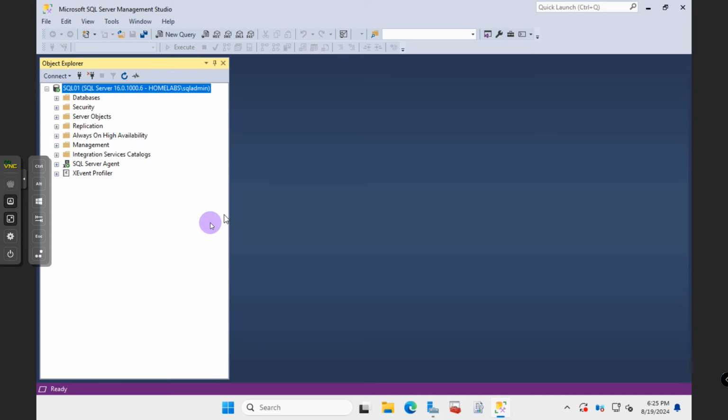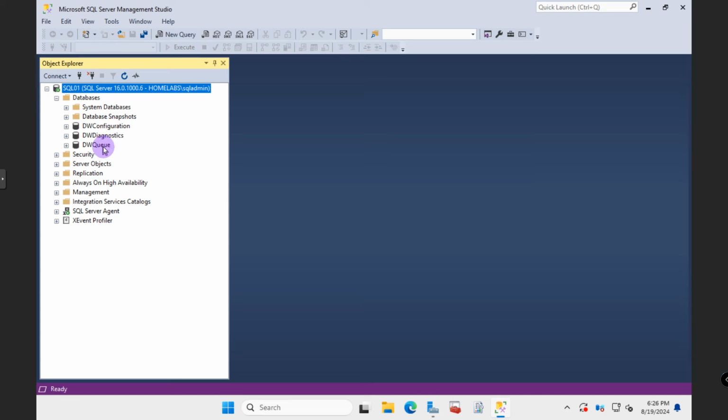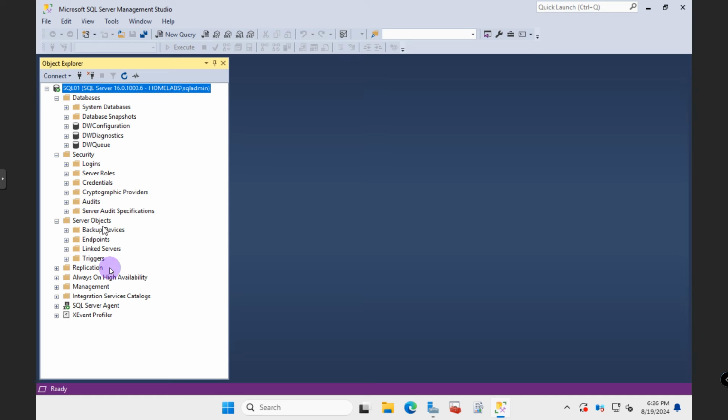And this will be the first look at your SQL server. As you can see, it has databases right here. You have all the default databases. Security, you'll find your logins, security roles and credentials as usual. Not much has changed with SQL overall. If you're used to SQL, similar setup to the previous.